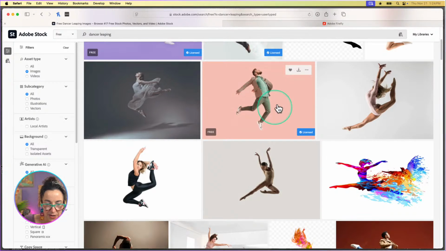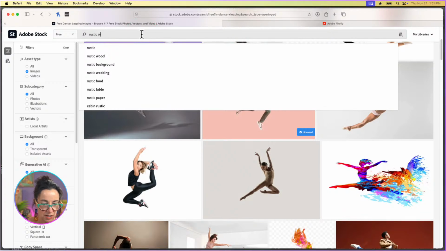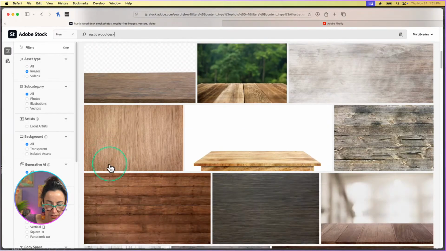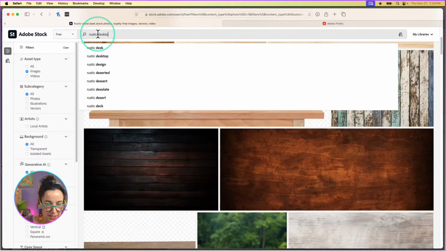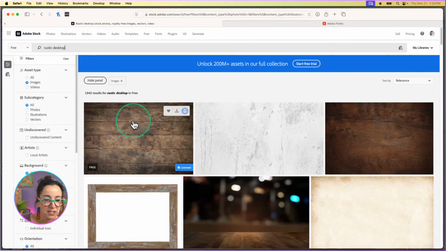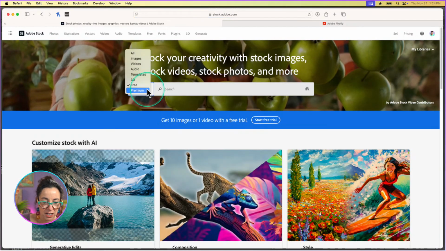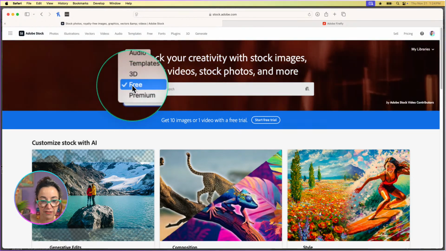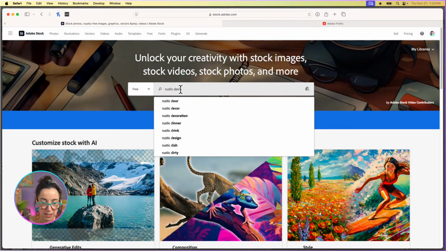So I have this background that just looks like this that I grabbed from Adobe Stock. So let me show you that. Here's my little guy that I just downloaded. I think I just searched rustic wood. What did I search? Desktop? Well, anyway, I searched something like that. Rustic desktop. There it is. So if you go to adobestock.com, right here, you can just specify that you want to search their free catalog. And then you just type stuff in here like rustic desktop.